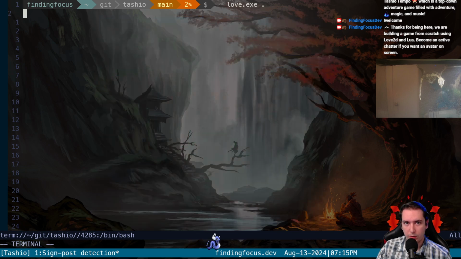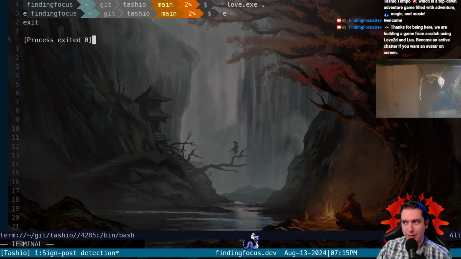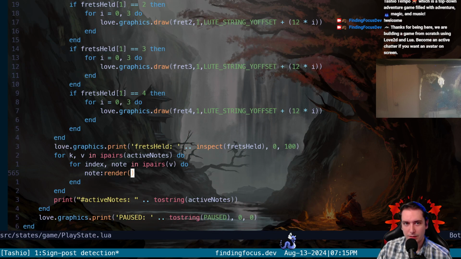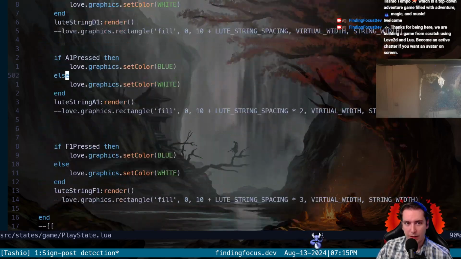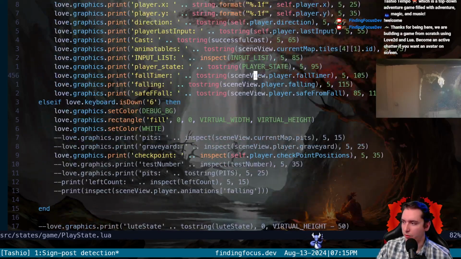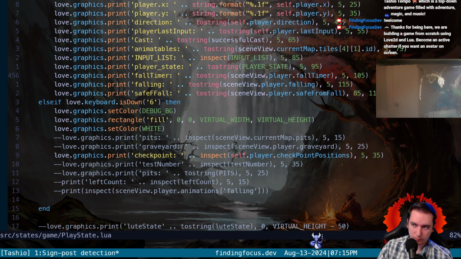Okay, so it looks like paused is getting set to true, but not back to false. So we might have screwed up the ternary. I'm going to look up... I always screw this up.